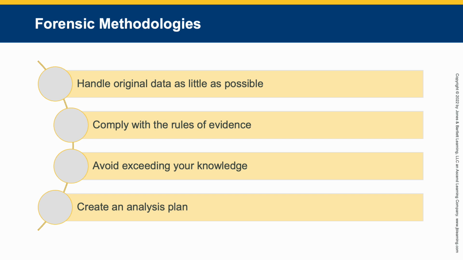They should also maintain impartiality, avoiding any bias or preconceived notions that could influence their analysis or conclusions. Peer reviews and quality assurance measures can help to validate the examiner's work and ensure that it meets the required standards. Furthermore, proper documentation and reporting are essential for compliance with the rules of evidence. All steps taken during the forensic process should be thoroughly documented, including the tools used, the methods applied, and the findings obtained. Reports should be clear, concise, and understandable to non-technical stakeholders such as lawyers, judges, and juries.